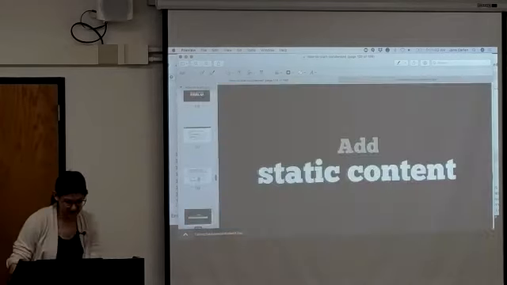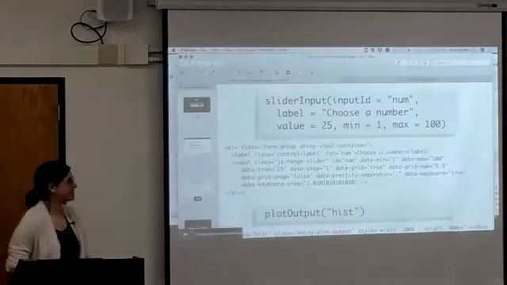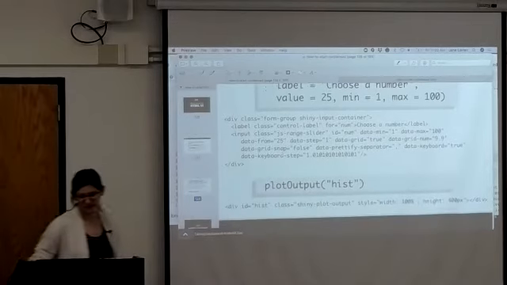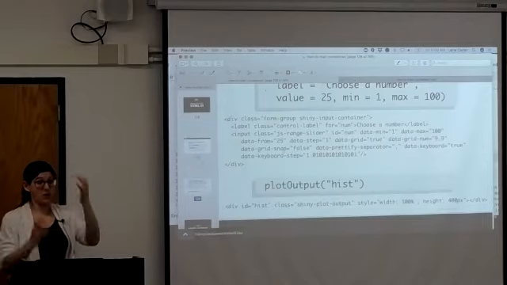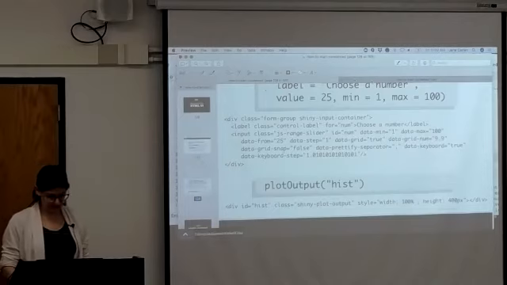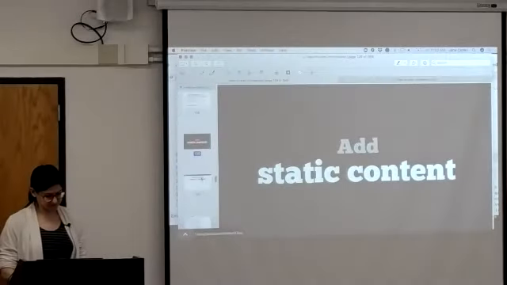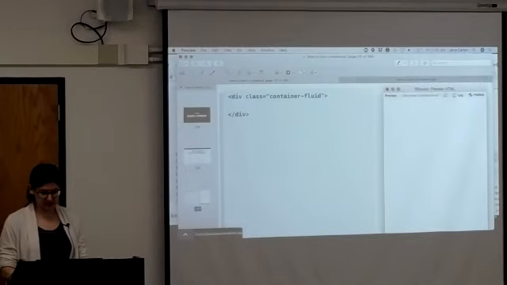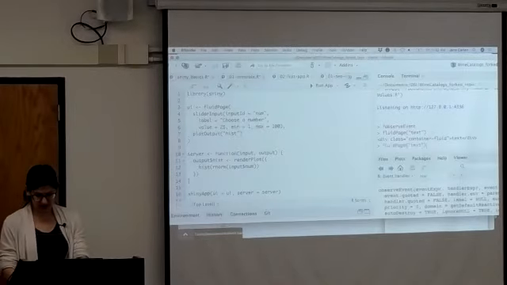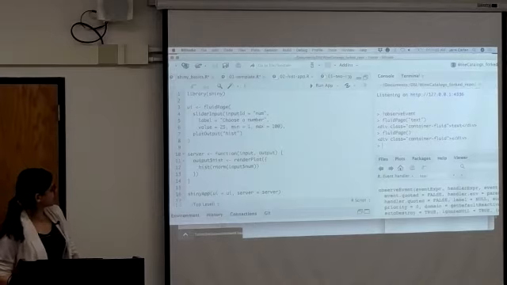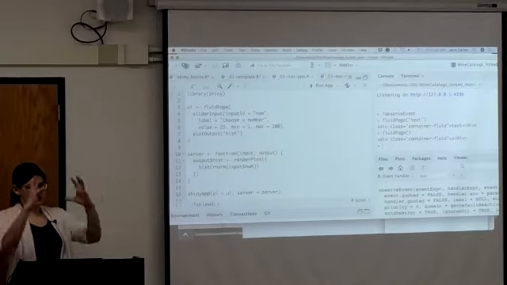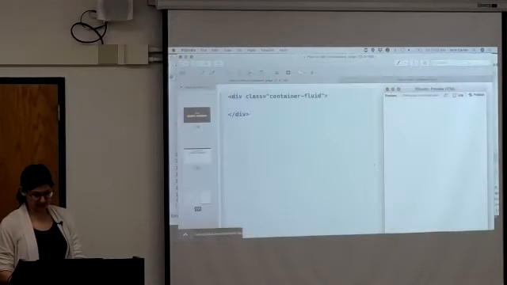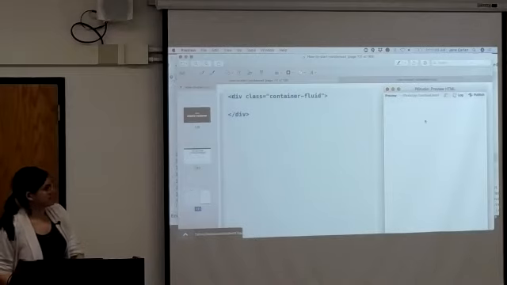All right, so I actually did have it back over here. You can see slider input is this chunk, plot output is this chunk. But thankfully, you don't have to always be exposed to that. So we saw the just fluid page with nothing in it. It looks just like this div class fluid container, so it adjusts to the size of your window, but nothing's actually inside it. That would appear like this, an empty page.